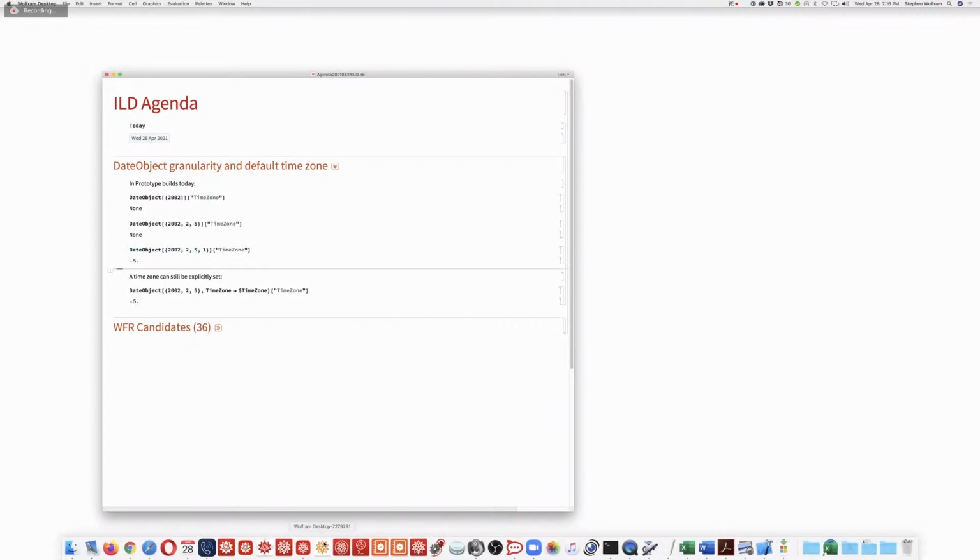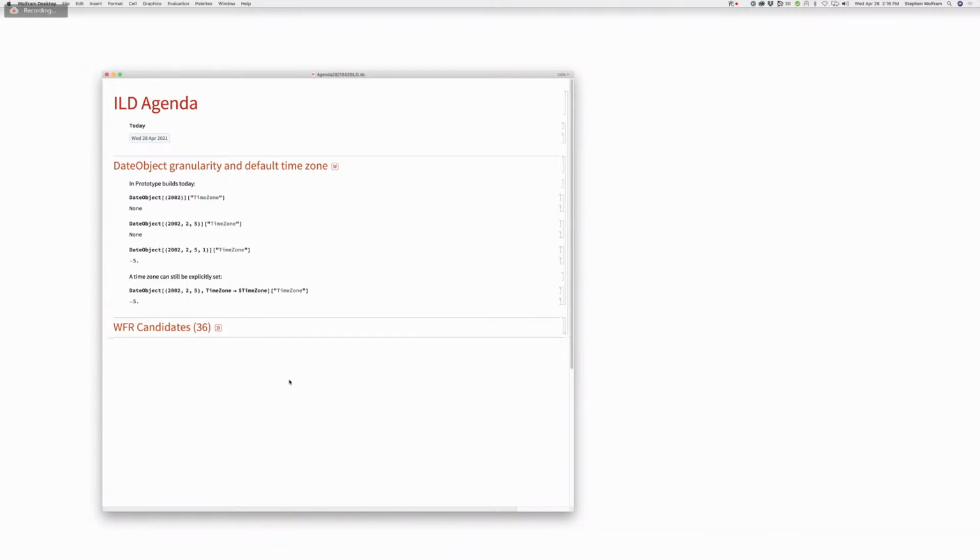If I explicitly say time zone goes to time zone in a day-granular object, we will insert that time zone because you said to, but otherwise the default would be none. Okay. Are you going to have a settable parameter for that or not? I don't think you need to, because I think it's pretty obvious that you do not want a time zone above granularity of days. Right. And it corresponds to the fact that when we typeset these, if it's day or larger, we don't typeset the time zone even if it's there.